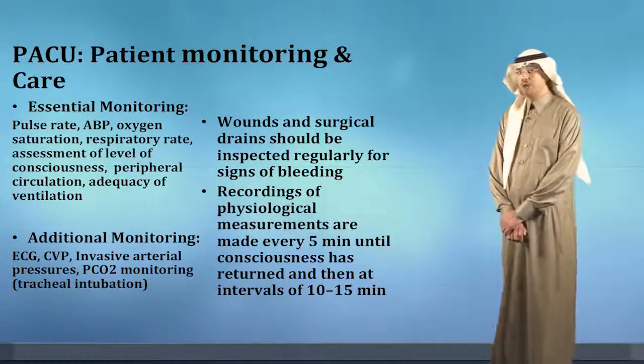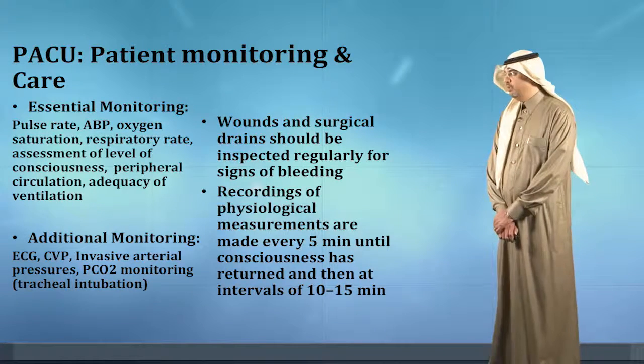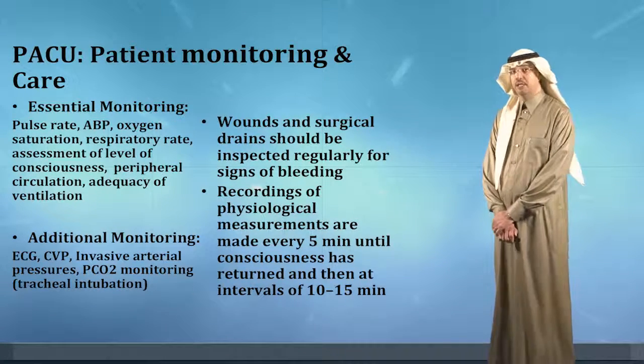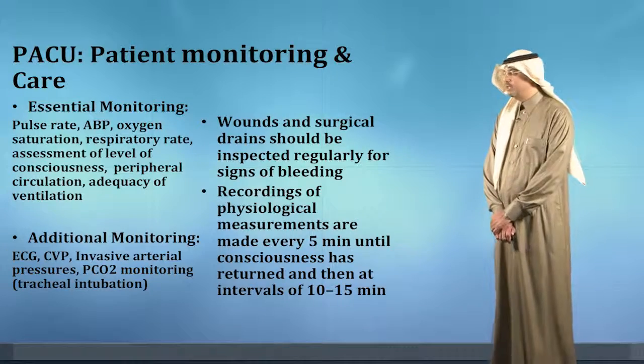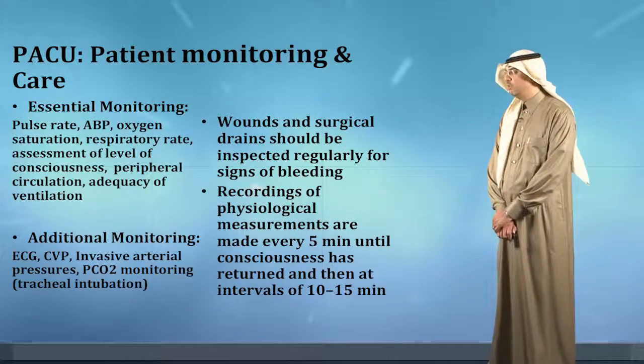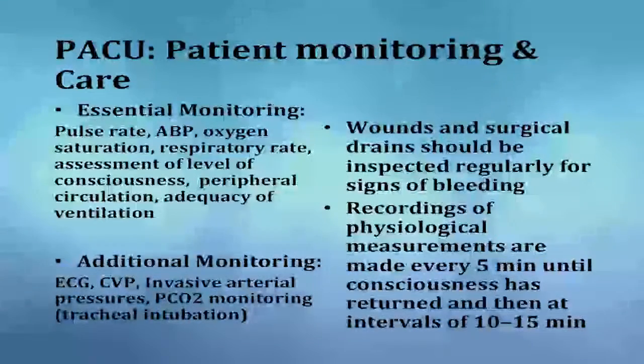What are the essential monitorings in the PACU? Pulse rate, arterial blood pressure, oxygen saturation, respiratory rate, assessment of the level of consciousness, peripheral circulation, and adequacy of ventilation. Additional monitoring may be required based on the surgical intervention and the status of the patient, such as ECG, CVP, invasive arterial pressures, partial pressure of carbon dioxide, especially after tracheal intubation.